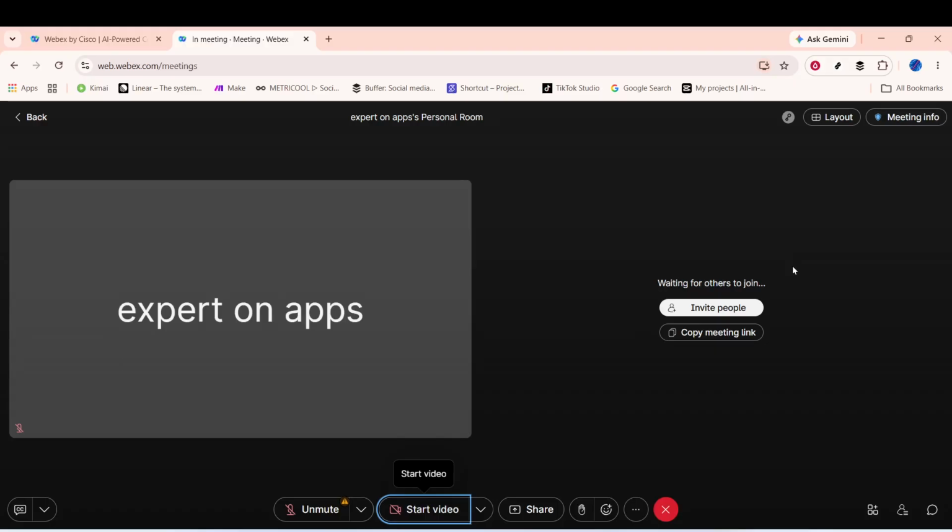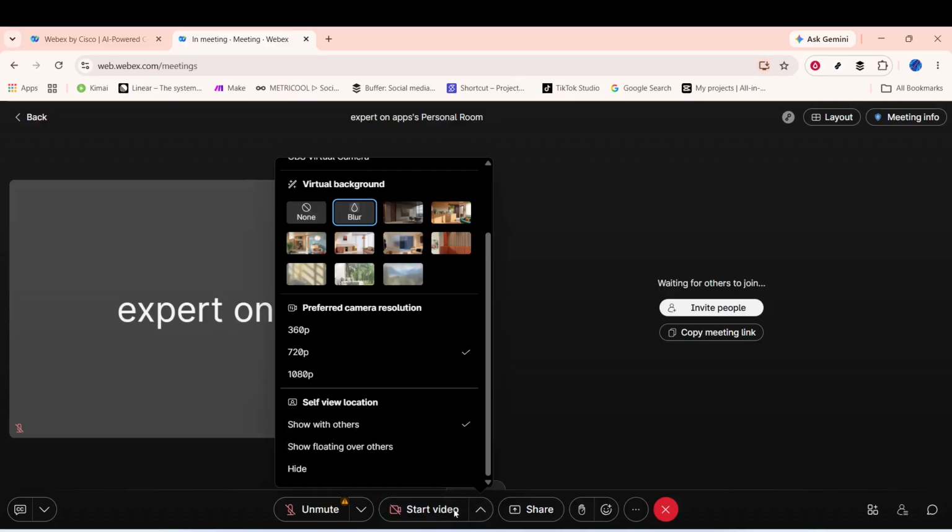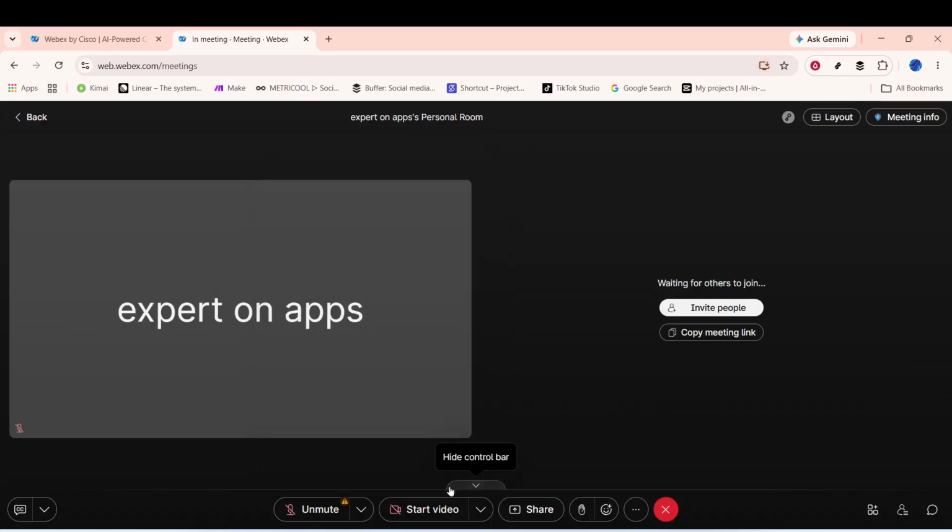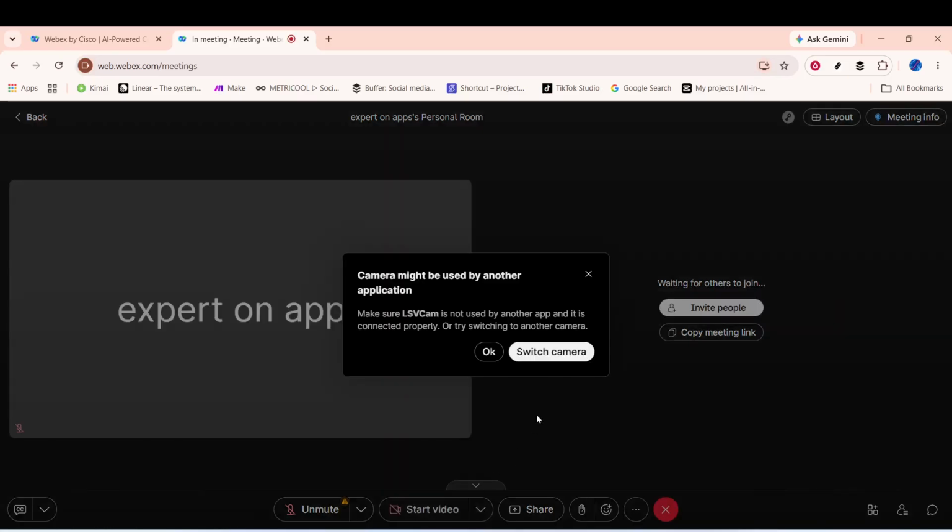All right, now that you can see your face, click the small video drop-down arrow next to the Stop Video button. It is a tiny arrow icon right beside it. Click that, and a menu will pop up. This menu has a few different settings, but we are looking for the virtual background section. Scroll down to that section. You will see it labeled clearly.